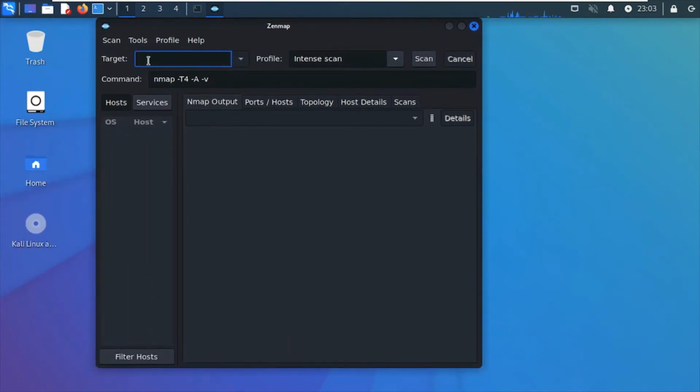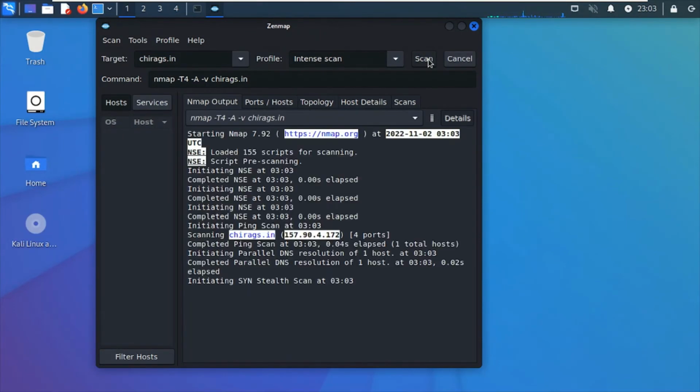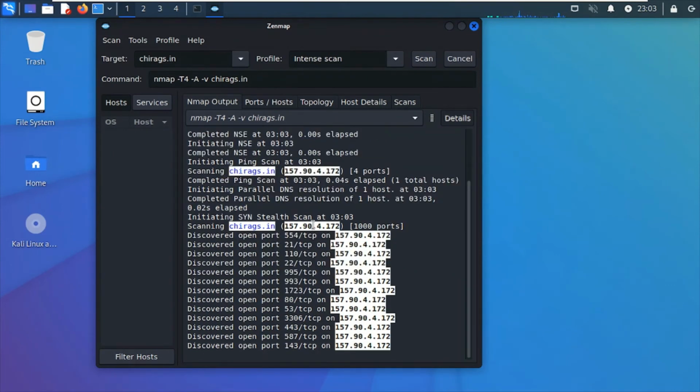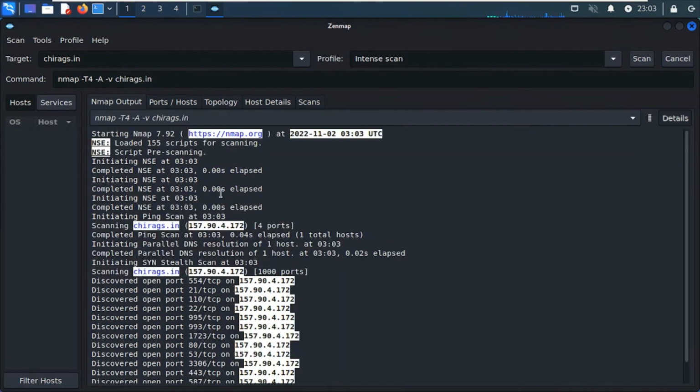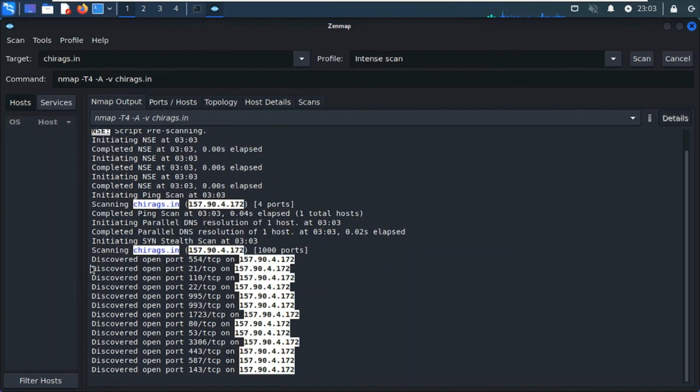Nmap is started. So there is a target. The target I'm putting is chirag.in. Let me scan. The scan is completed, and you can see the discovered open ports.